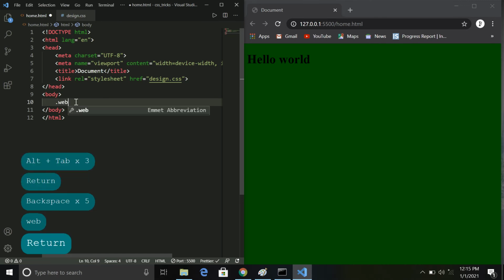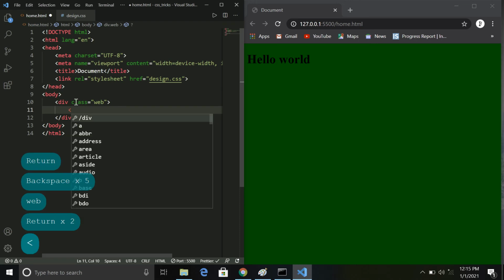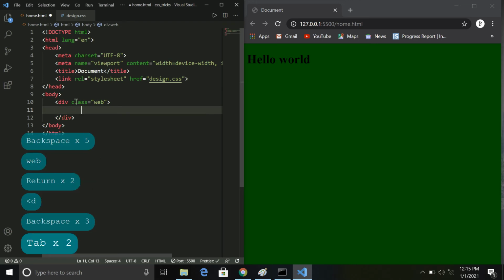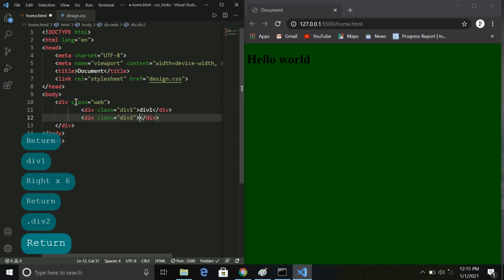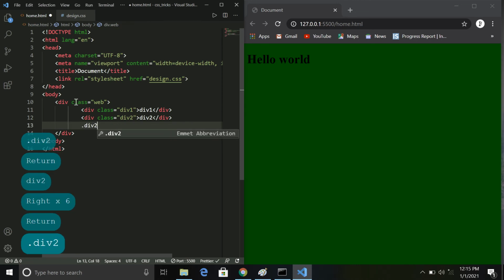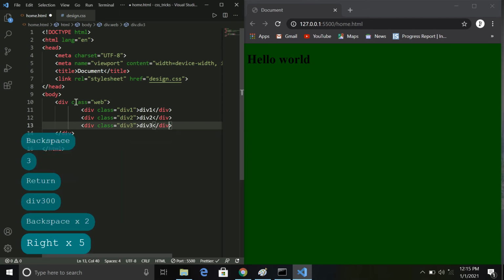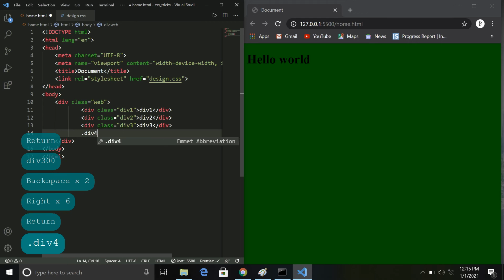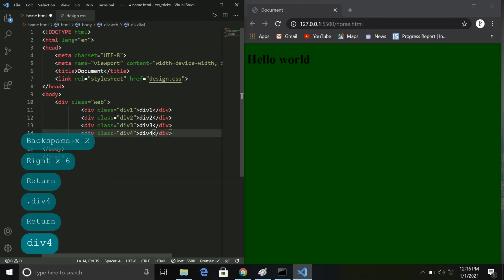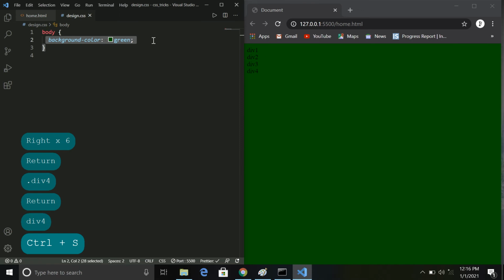Now in this web I'm going to define my div classes, that is dot div1, dot div2 for div2, dot div3 for div3, and dot div4 for div4. Control S, so you can see all the divs.